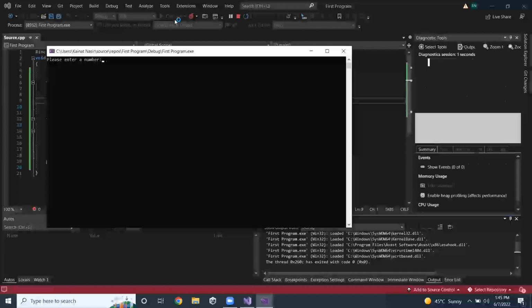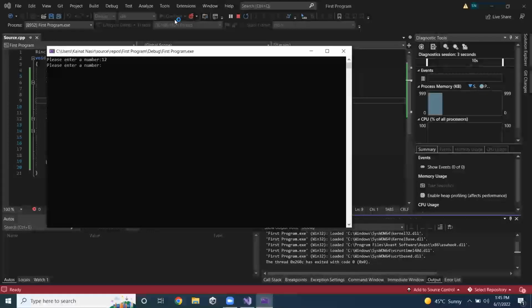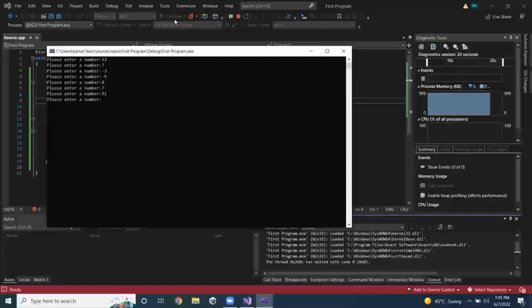Enter a number. Let's suppose I have entered 12 first, then 7, then minus 3, then minus 9, then 8, then 7, 91, 8, minus 1, 0.